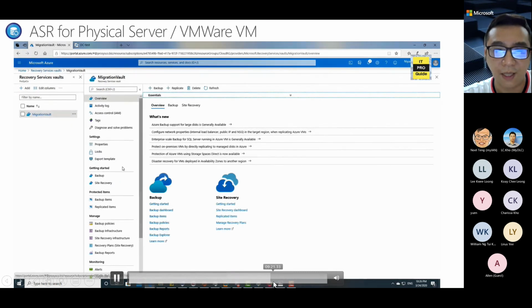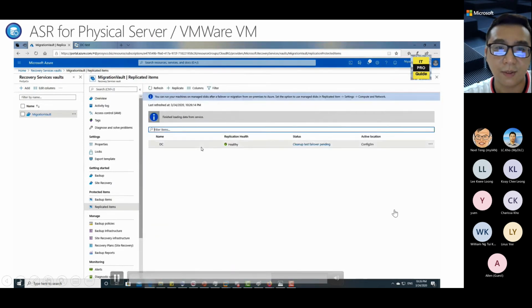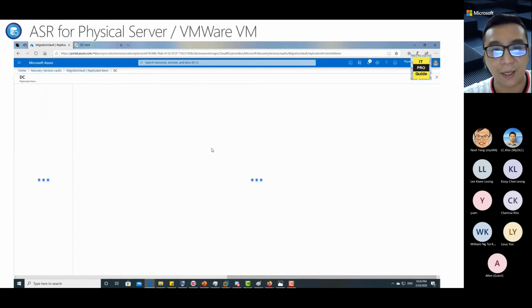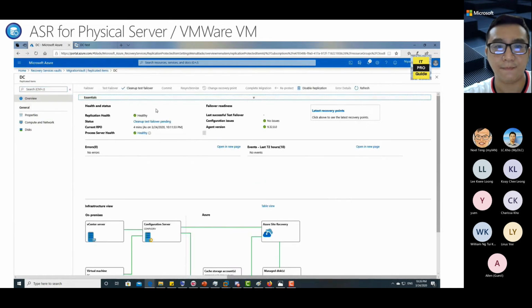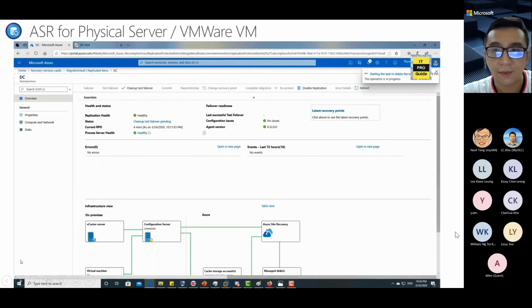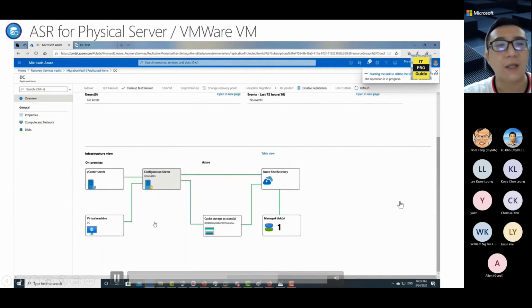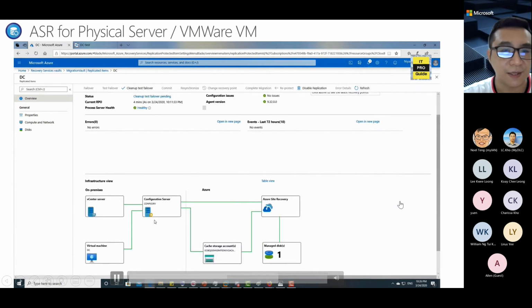After that, same thing: you go to the replicated item to clean up the test failover. So this is how Azure Site Recovery works for the physical server.